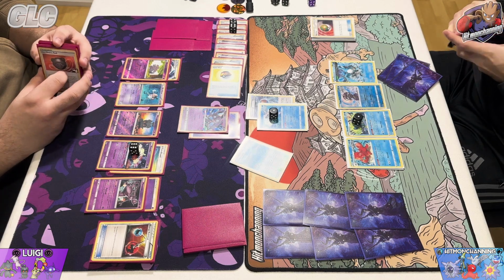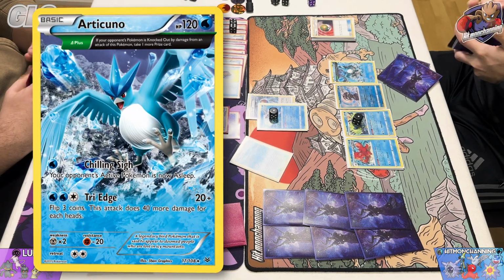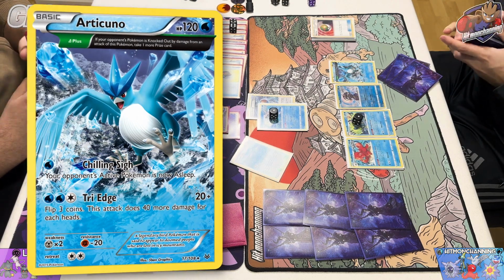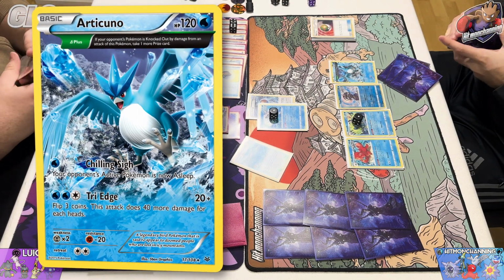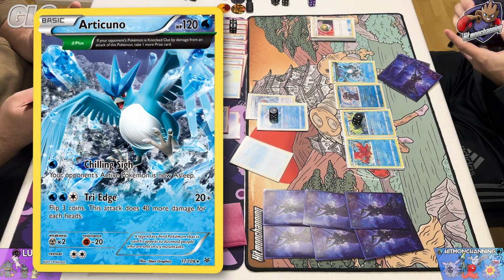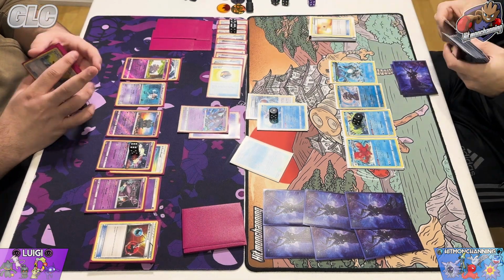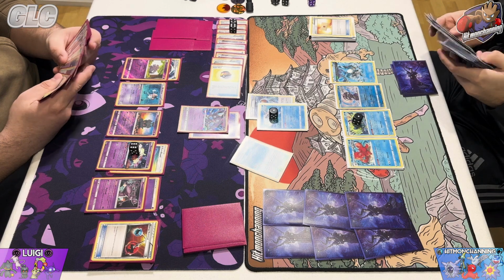It's tough because its Tri-Edge costs 3 energy, but it could also be good to try and stall by putting one of Luigi's Pokemon to sleep if I need an extra turn. And not having that much energy acceleration is going to be pretty painful, I think. Actually, I should have done that because I'm in a Professor's Letter. Yeah. Professor's Letter is going to grab me 2 water energy.